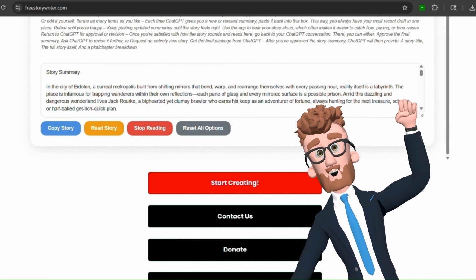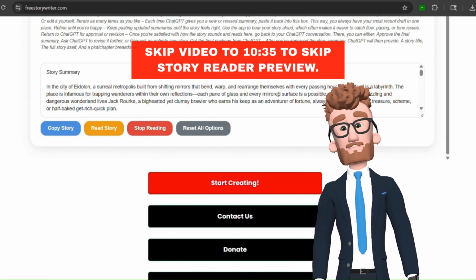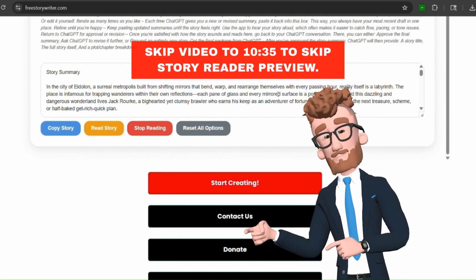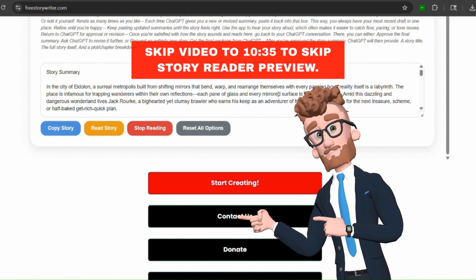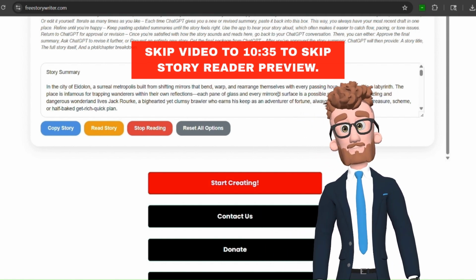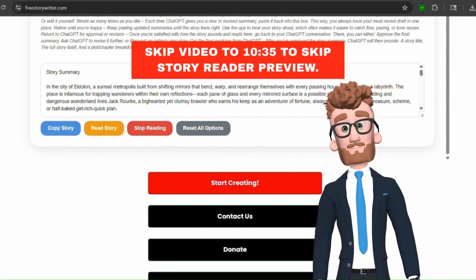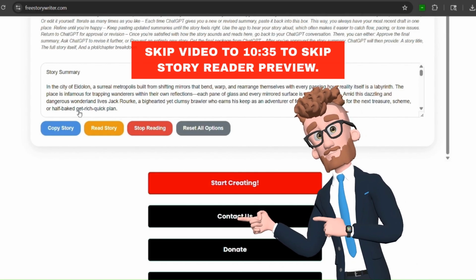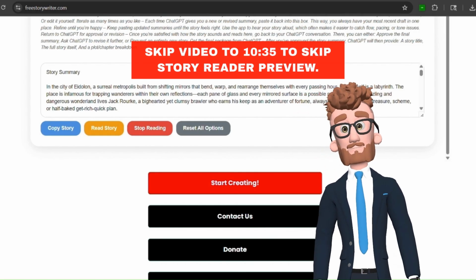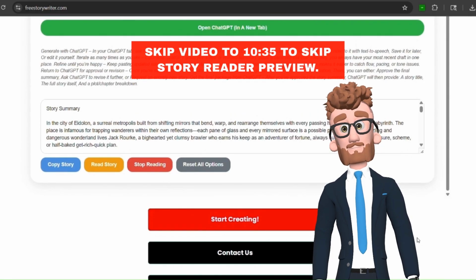read your story summary. Themselves with every passing hour, reality itself is a labyrinth. The place is infamous for trapping wanderers within their own reflections. Each pane of glass and every mirrored surface is a possible prison. Amid this dazzling and dangerous wonderland lives Jack Rourke, a big-hearted yet clumsy brawler who earns his keep as an adventurer of fortune, always hunting for the next treasure, scheme, or half-baked get-rich-quick plan.